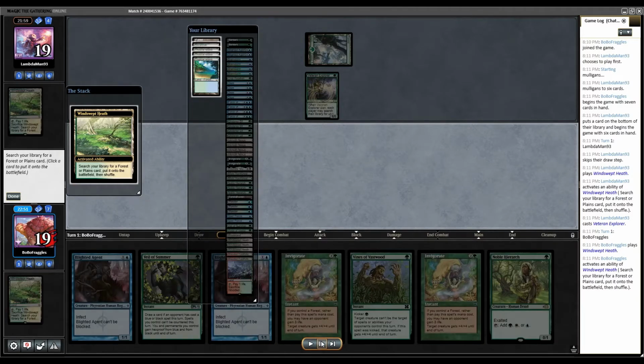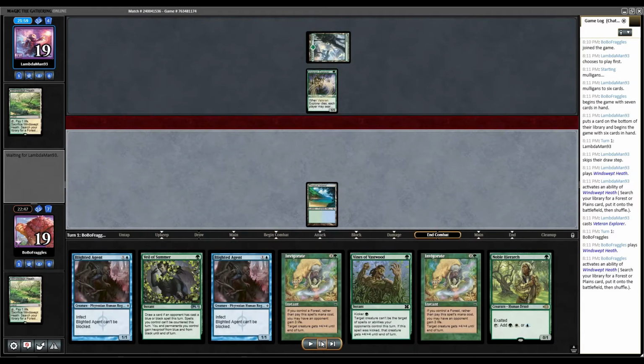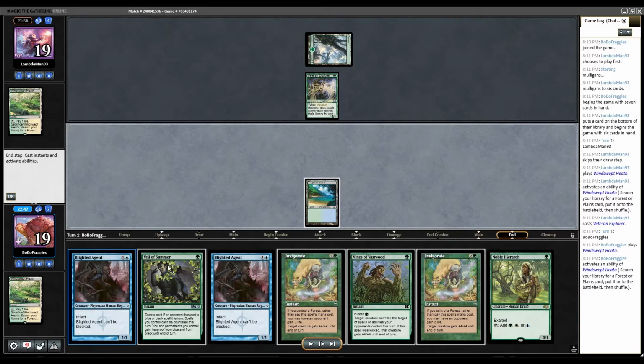Alright, so we grab a forest, and this is where I messed up because I shouldn't have done this. I should have just kept the fetch land up or played the hierarch. I shouldn't have fetched. That was dumb. I was super worried about Cabal Therapy, which is why I fetched, and then I was like, oh my god, I'm gonna lose to Cabal Therapy here. So what I have to do now is hold up Veil of Summer, but then I left myself completely open to Wasteland. So this was a misplay. Not a huge fan of my line of play here.